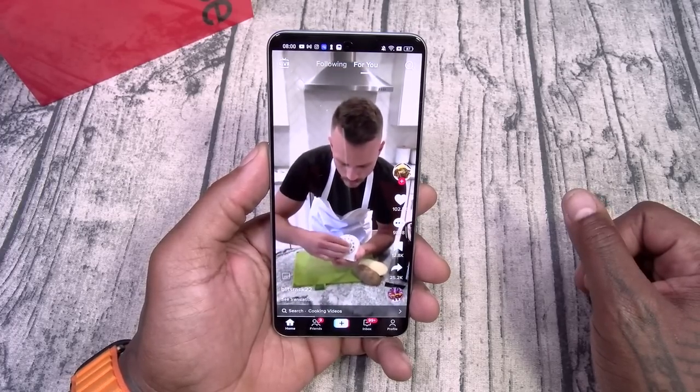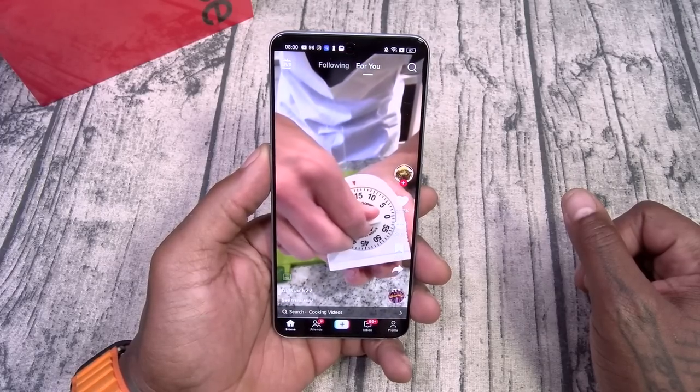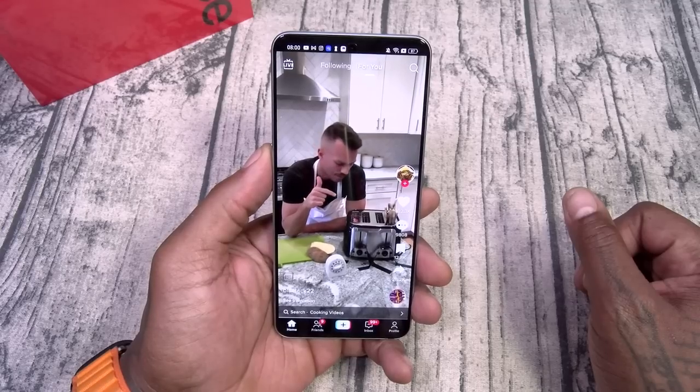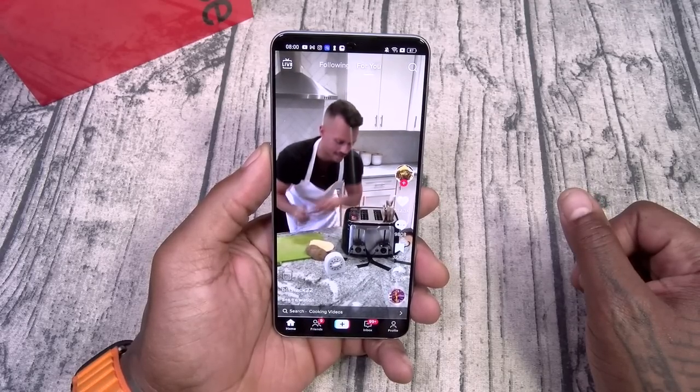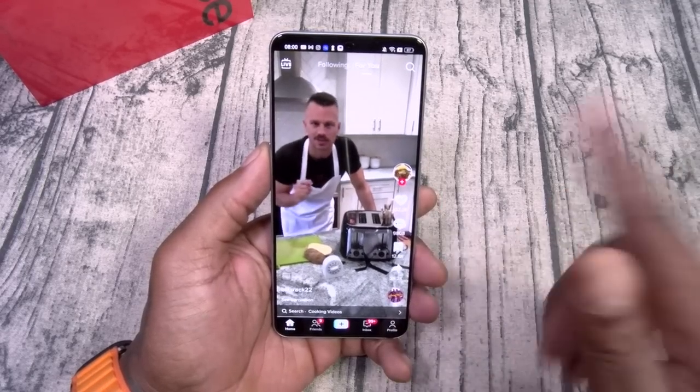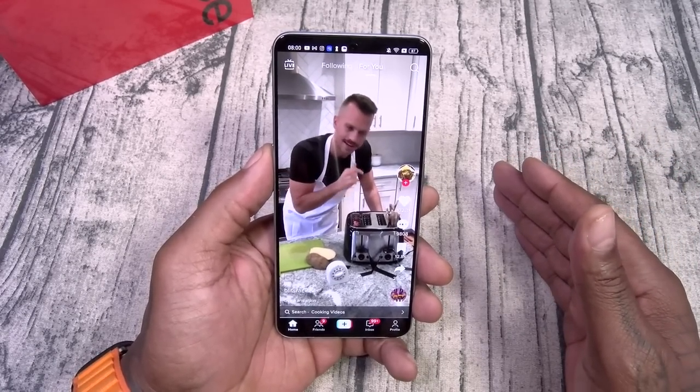Okay, let's see how long we're going to let this cook. Okay, 15 minutes. Let's see now. Like I said, I'll be ready to skip, but I'm in too deep now. I done wasted too much time now. I gotta see the payoff.